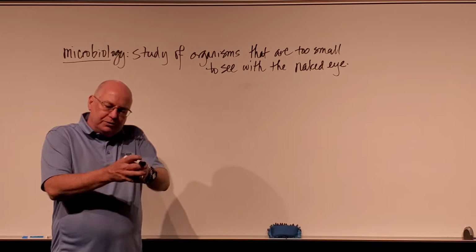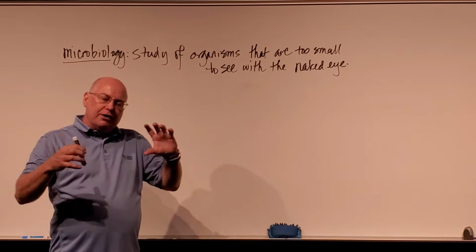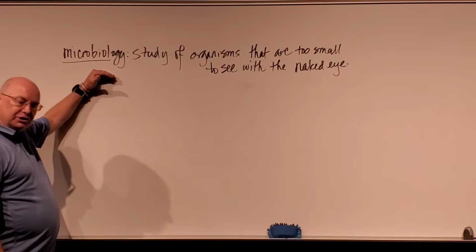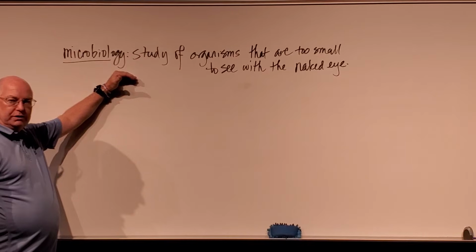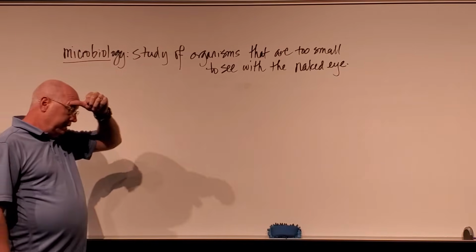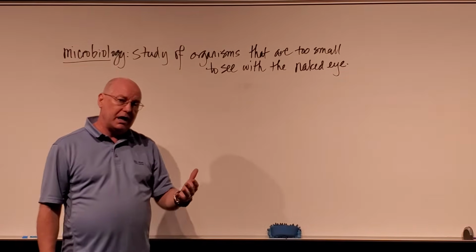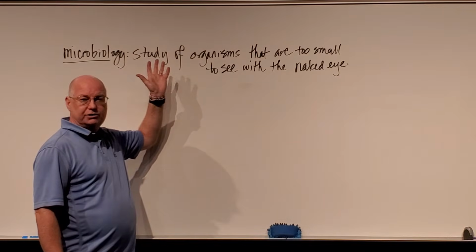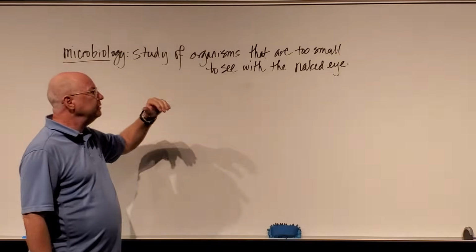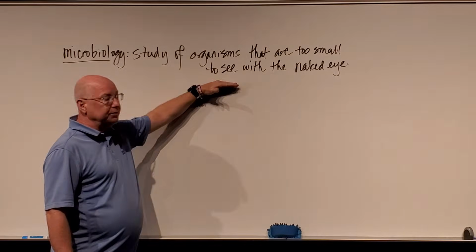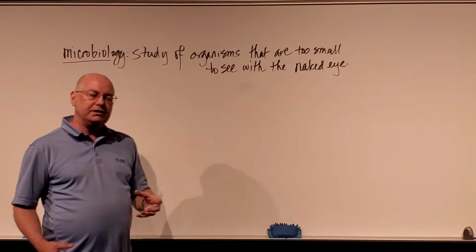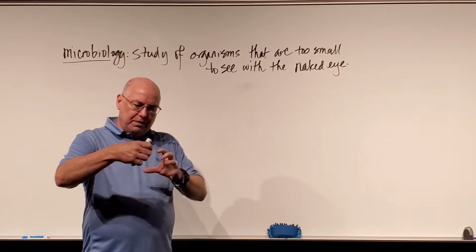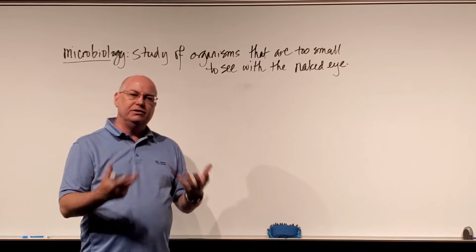And the microscope is simply going to magnify something and resolve something so well that we can see it with our eyes, but we need a machine or a tool in order to see these organisms. Now, technically, that's not 100% accurate. For number one, not everything is a living organism, like viruses, and we're going to study them. And also, some of the things we can see with the naked eye, because sometimes these microbial organisms will grow in a manner and in number that they become visible to the naked eye.